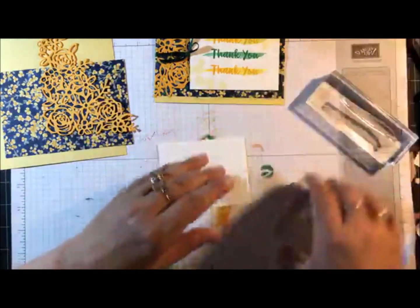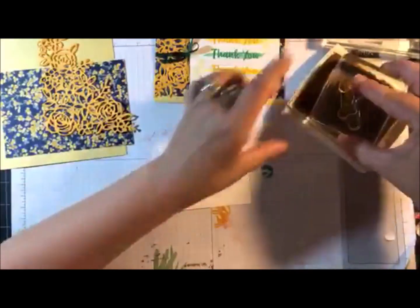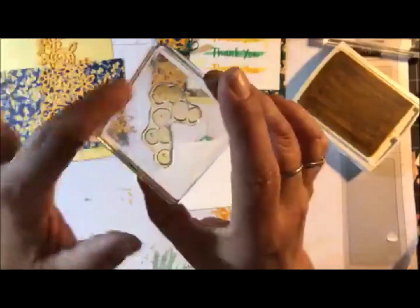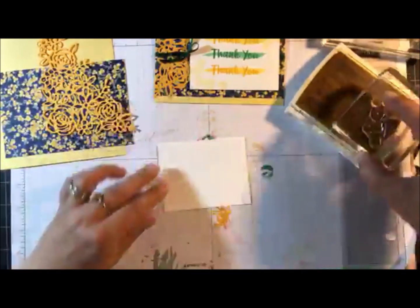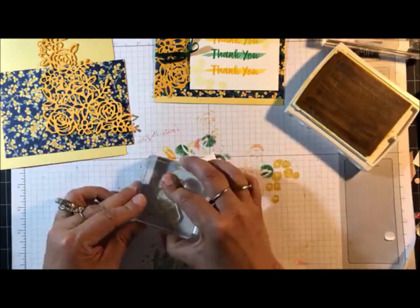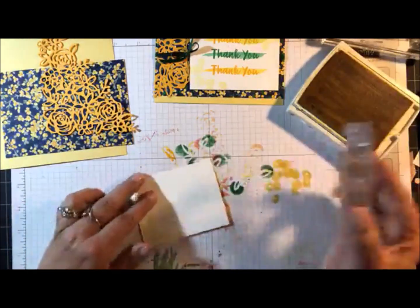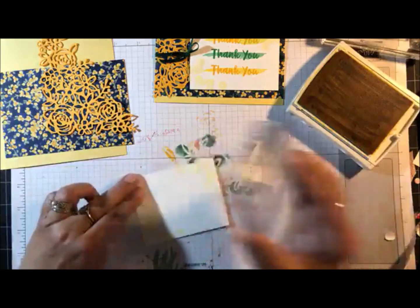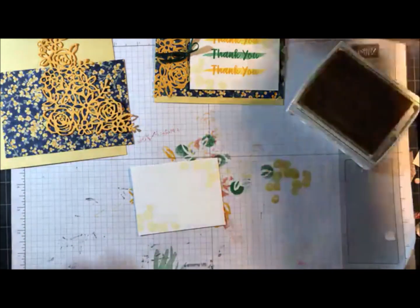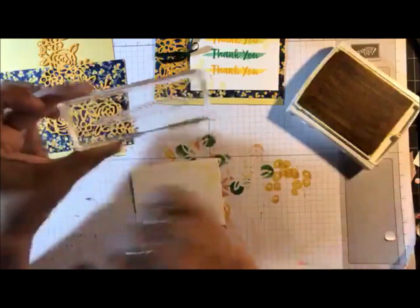So let's go ahead and I'm going to ink again the little flower bunch. I'm going to stamp off on my scrap. Stamp in the corner, stamp off on my scrap, stamp in the corner. Now I'm going to bring this little, I don't know what you call this. You guys need to tell me. We're going to use the mango.